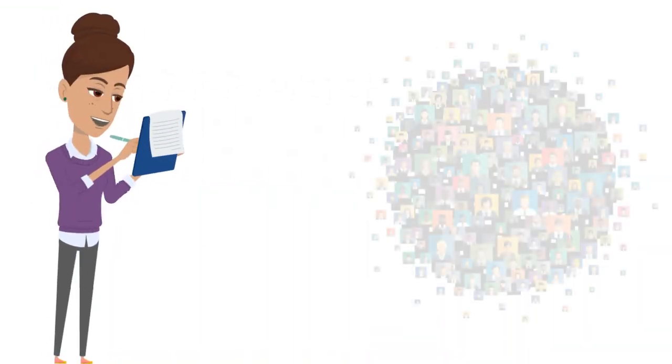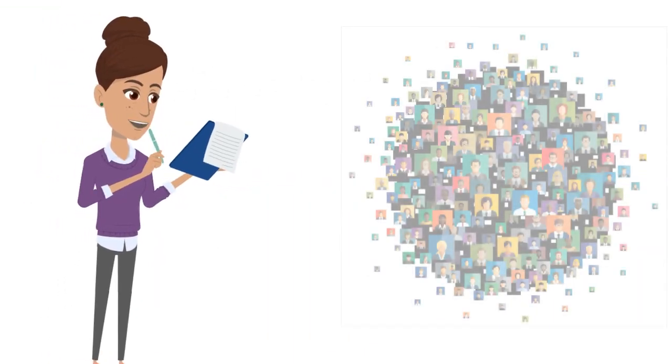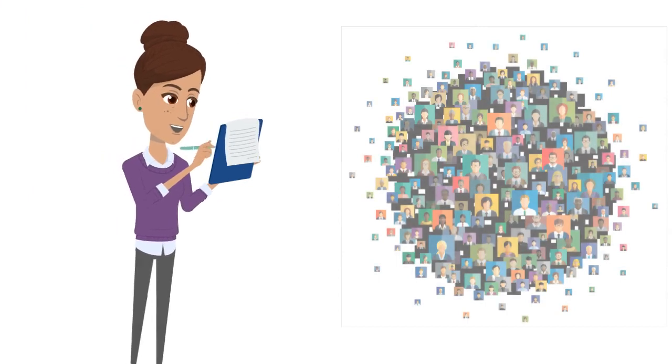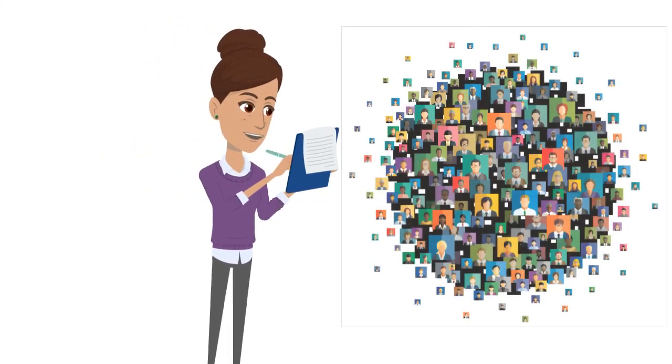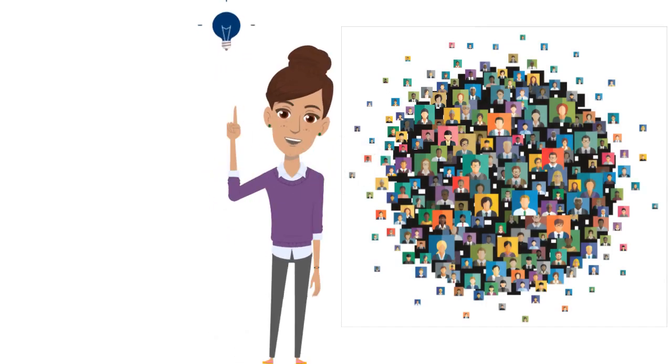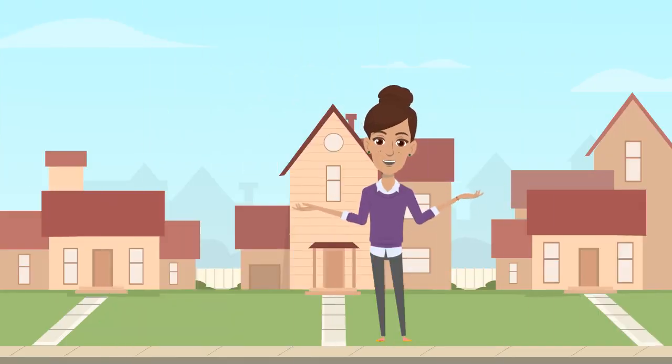To answer the first question, who is the audience, we need to dig deeper than a literal description. We must understand what specific characteristics the audience shares that might influence how they understand and interpret information. You can think of this like learning to speak the audience's unique language. The first way that we do this is to consider audience demographics.